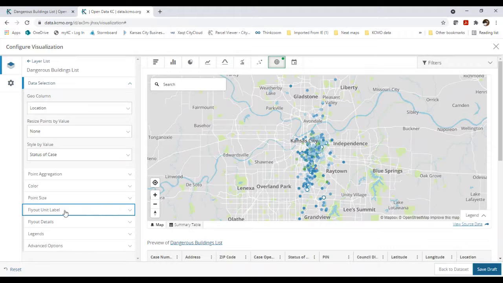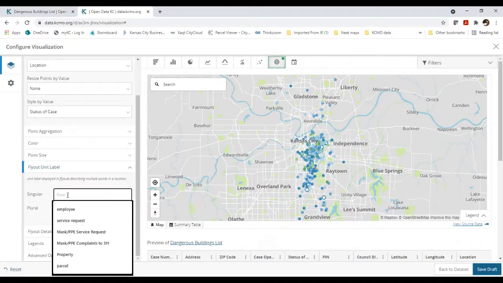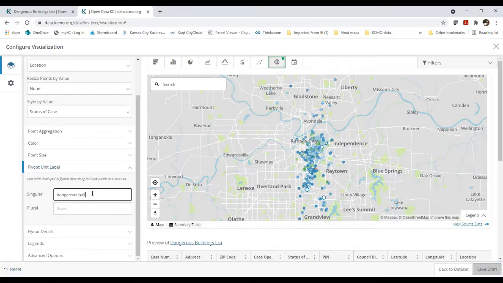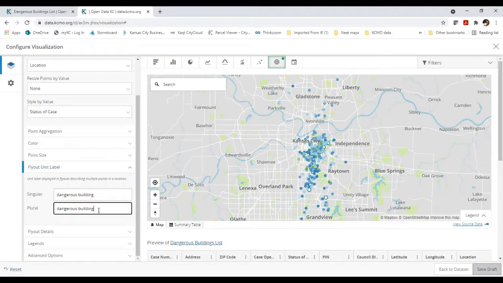So there's two little subsections over here titled flyout. The first one basically wants to know what each of these points represent. So in the case of this data set, it's a dangerous building. And so multiple of them would be dangerous buildings.